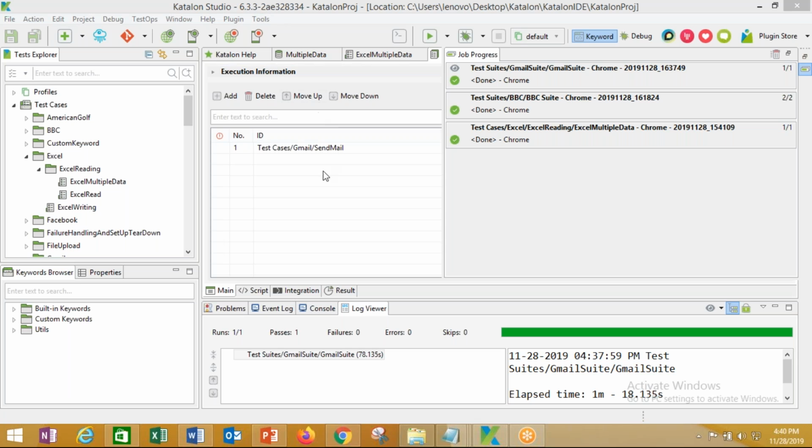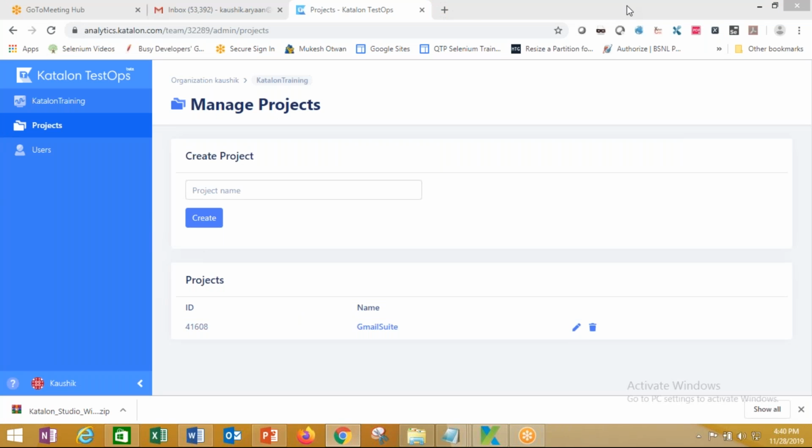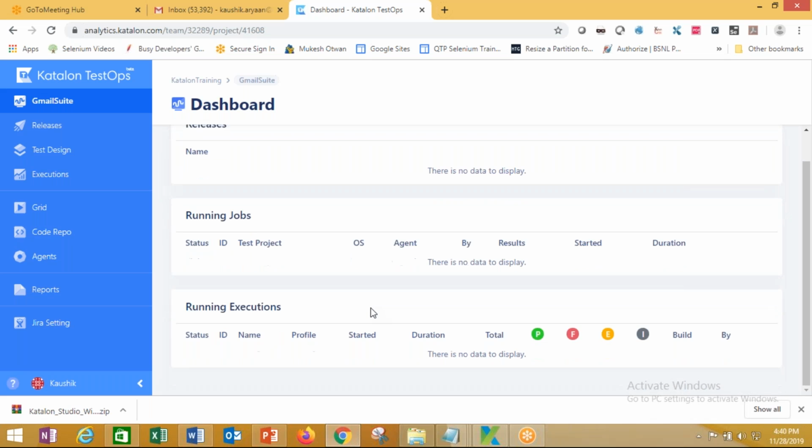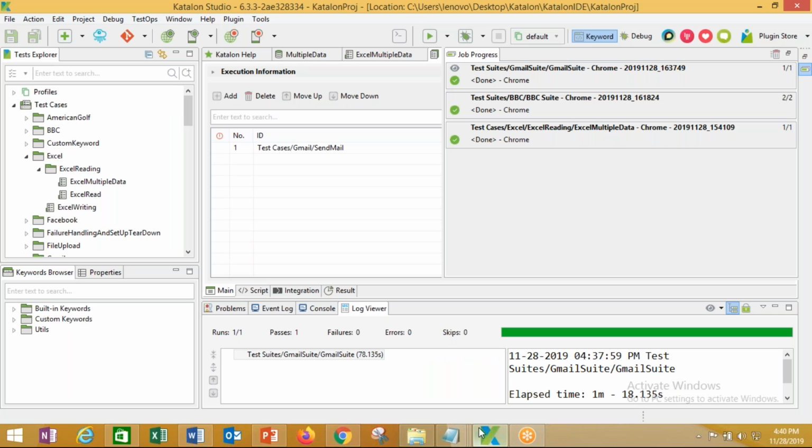Okay, let's see here. It has run. The report should automatically get uploaded there. Let's go to the Katalon Analytics and I'll refresh the website once. One minute. And this is the project. So I'll go to this particular project. Okay, it is not showing the data. Has it got connected, right?